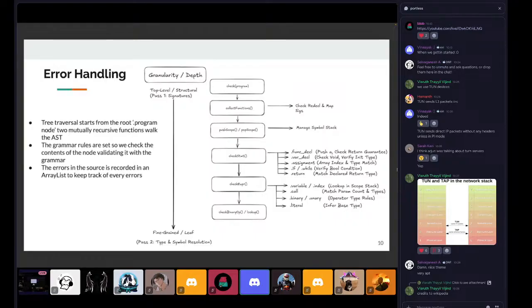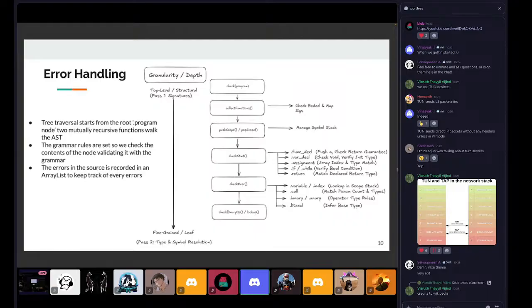We also track the current function's return type as we walk into it. So every return statement gets checked against that, including void function violations. When something's wrong, we don't crash. We record the exact line and column and keep walking. So one checker run can surface several errors at once. The whole point of this is that by the time code reaches code gen, we already know it's structurally sound.